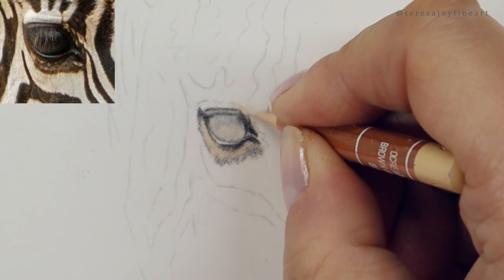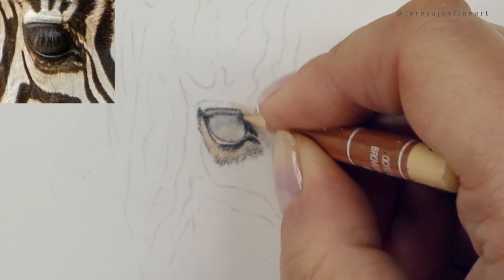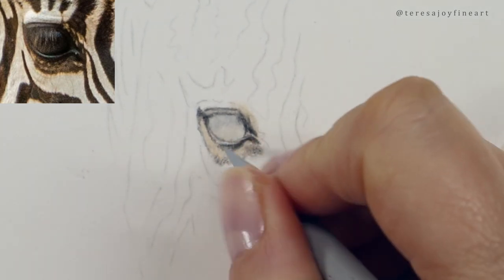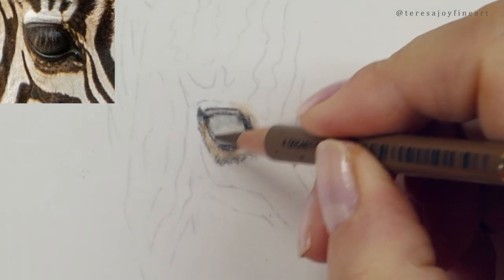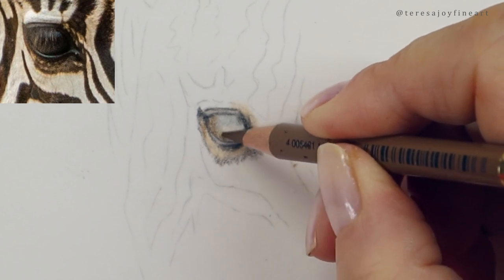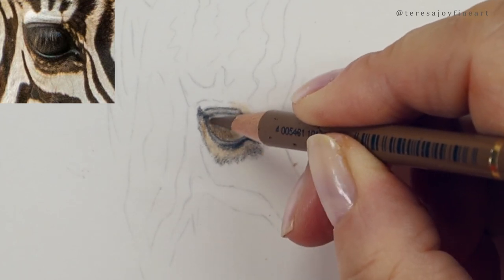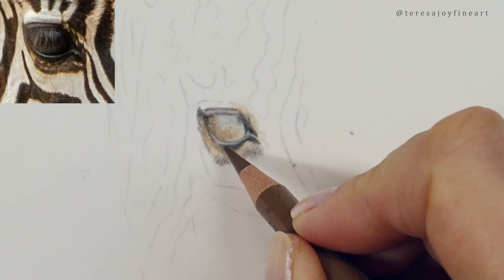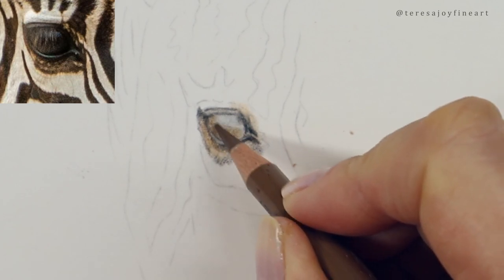Not pressing hard at all, pressing on really quite lightly. It's only a small area. I want to keep all of the lines quite light, not much pressure. Don't want to crush down this paper. I'm just going to take that Warm Grey 2 again and just come around this little waterline that's underneath there. I'm going to come down the side with a little bit of Bicester as well, put a little bit of Bicester into this corner, underneath — really light pressure — just little circular strokes underneath the eye, just to give that representation of the iris. Bring that down the side and a little bit under there.